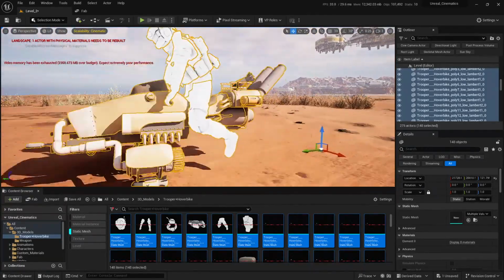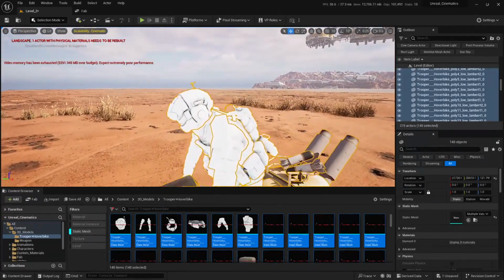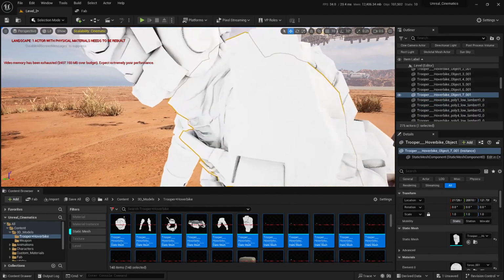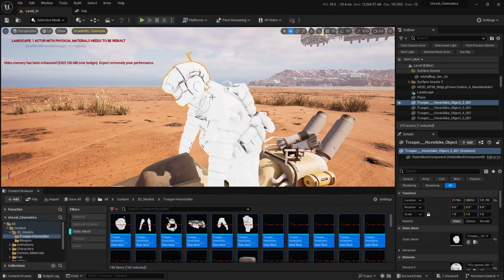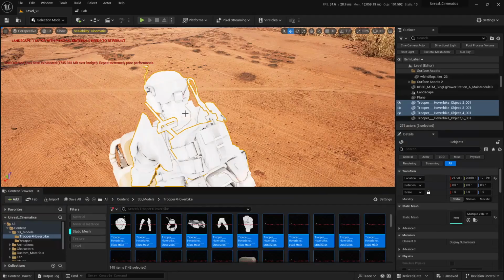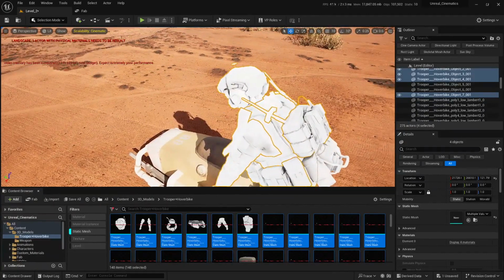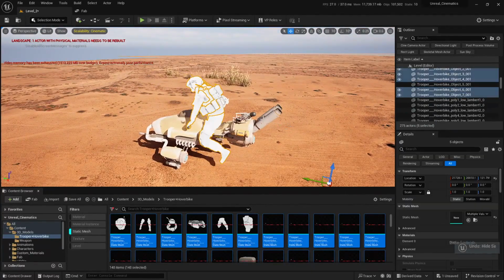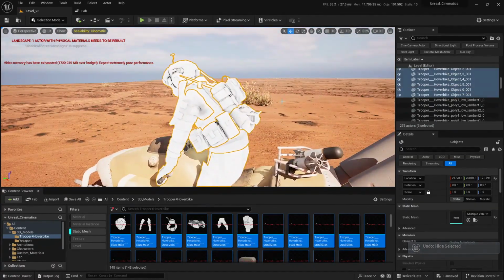I'm gonna now select the static meshes of this trooper to merge them. Select this one, select this one, select this one. I'm gonna press H to make sure everything is selected. It isn't, we still have to select this one.